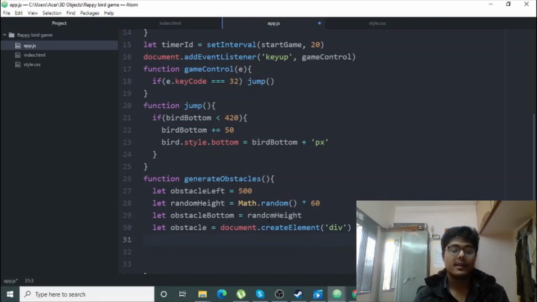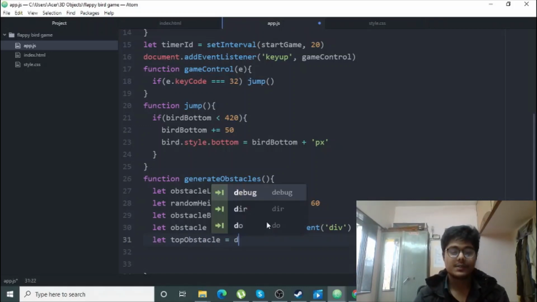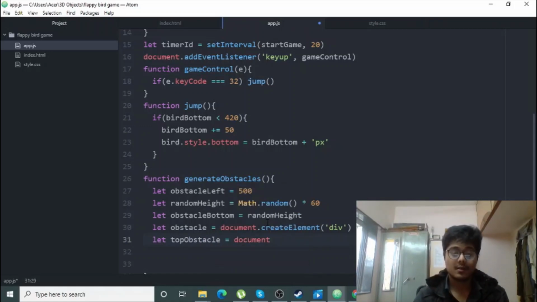And not only the bottom obstacle, we also want a top obstacle. So top obstacle, same statement, document.createElement div. So let's have this div here.